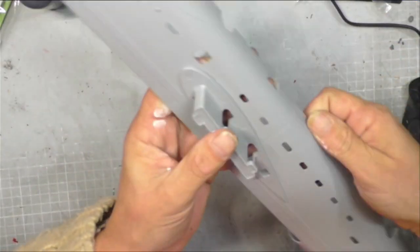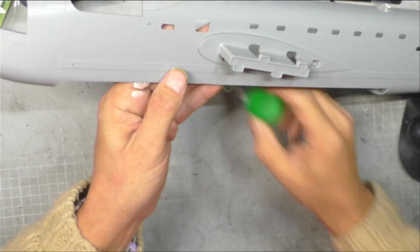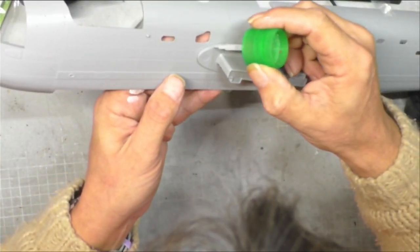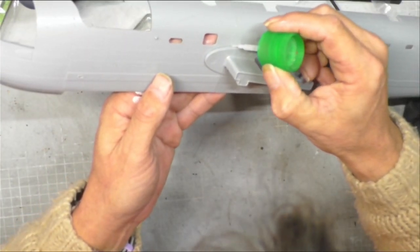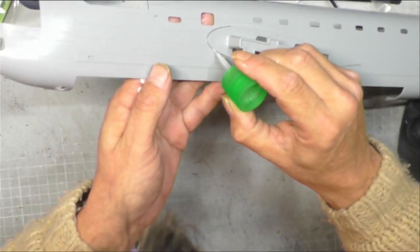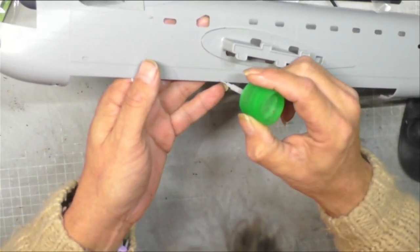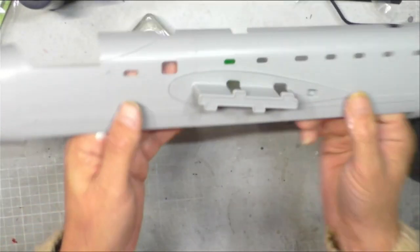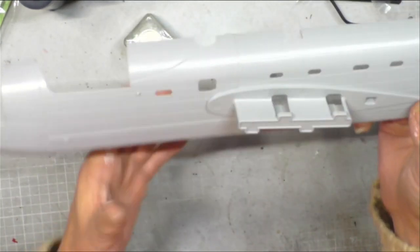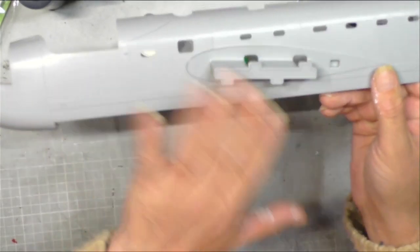One area of concern on the outside is the part where the fuselage meets the wing. We will probably have to put some filler in there, but I'm just going to shoot some Tamiya Extra Thin — that glue will really get into any gaps and hopefully make the bond stronger. Then we'll let that set as long as we want, preferably overnight. There is an obvious gap there, but I think we've done a lot better than the gap we had last time around.